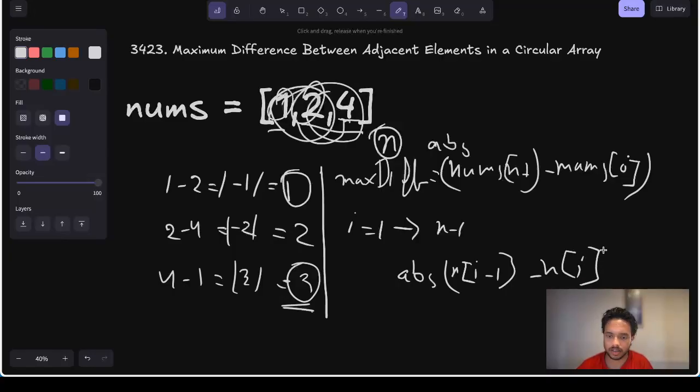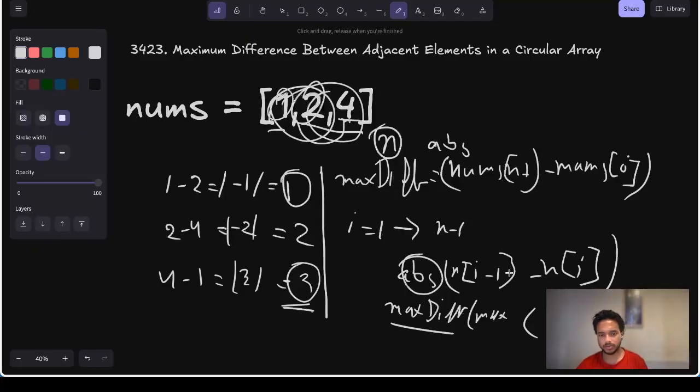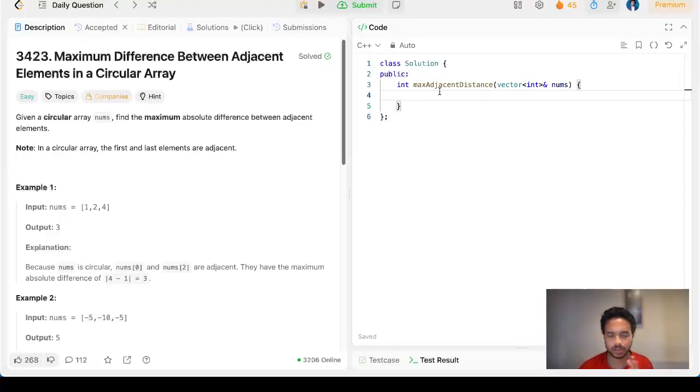Yeah, you can find your absolute difference, and each time you have to compare with the max difference. Max difference will be max of max difference or current difference. So if we implement the code, you will understand it clearly.